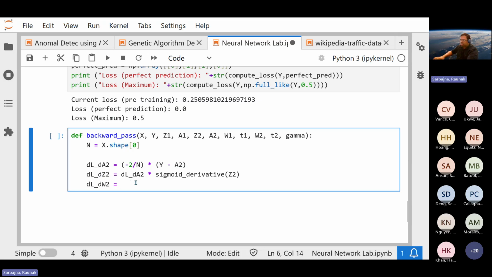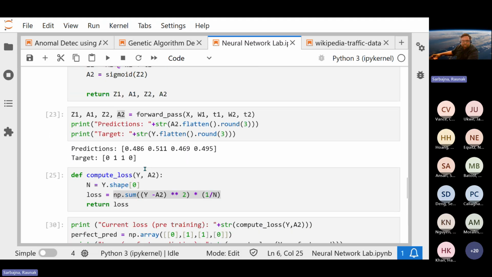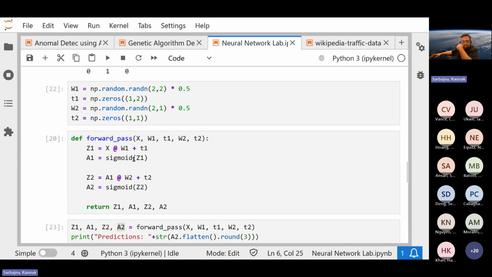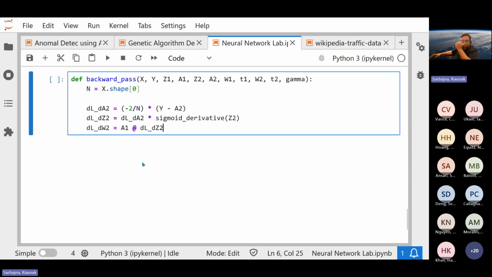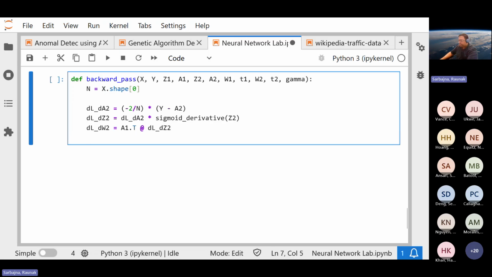It's going to be A1 at dL_dZ2. Is this correct? What is the structure of A1? A1 is going to be 4, 2. No, it needs to be 2, 4. So we need to transpose A1.